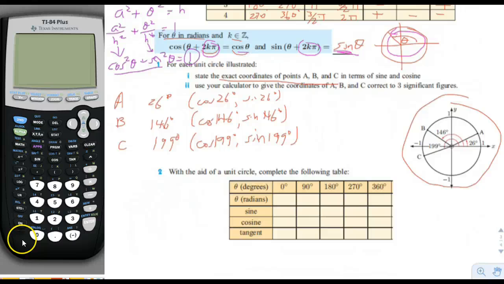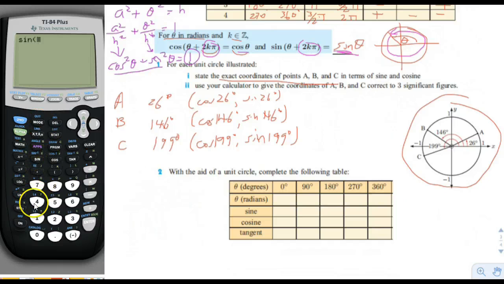So how would you do this on the calculator? I'll show you how to do one, and then the rest of them will be easy. First, make sure your calculator is in degree mode. So you go to mode, and look, we're not in degree mode. Actually, the default is radians, I think, so you need to change it to degrees. When you want it to be degrees, you get out of mode by second quit.